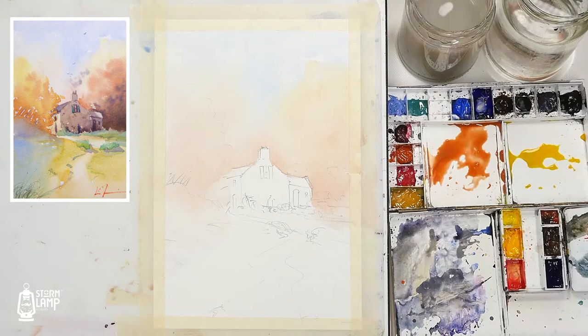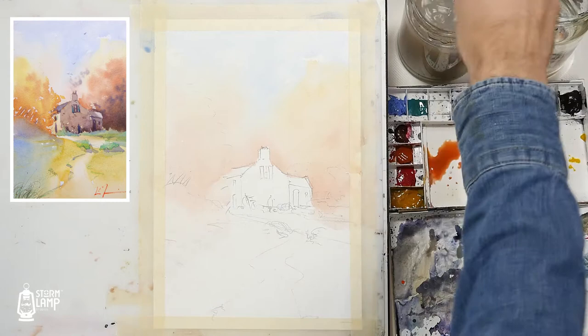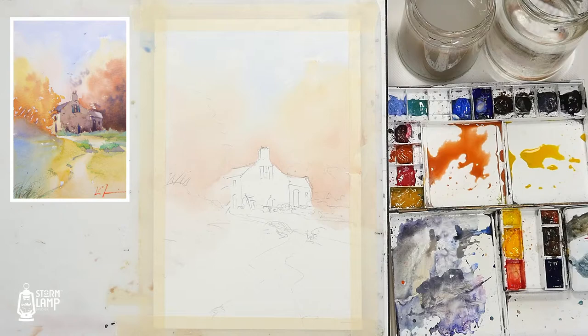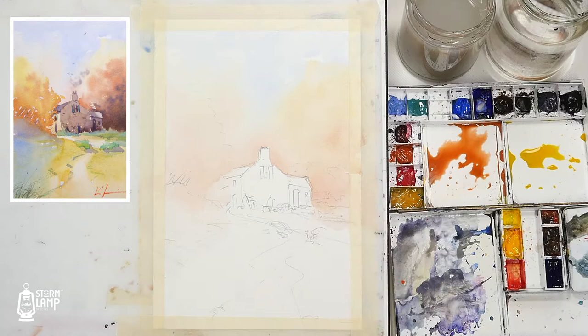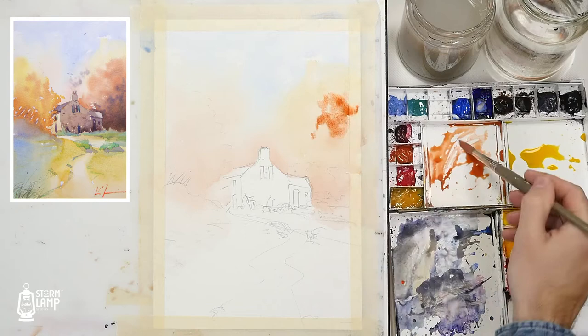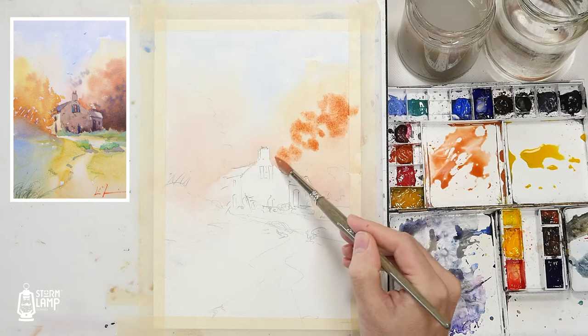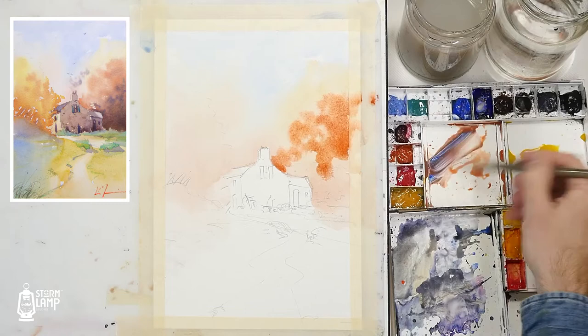Okay, so what I'll do is I'll switch to a different size brush. You can either use a 10 or a 12, something like that. And I'll get the old trusty rigger there as well. Okay, so what I want to do here is get my wee spritzer. I want these trees to be kind of soft, so I'm going to give it a wee spray up here. It will allow the paint just to drop on there. I'm doing it with a bit of a hit and miss kind of attitude.